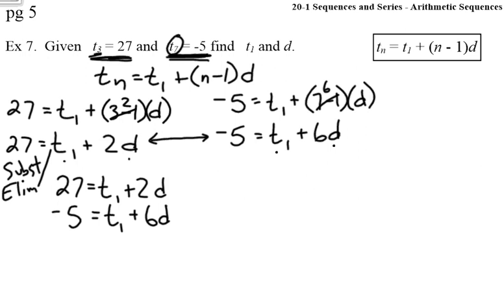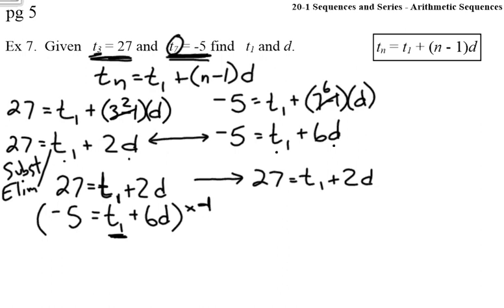Yeah, going back a little bit. How do we do that? Well, we have to multiply one of the equations to create an additive inverse. I'm going to multiply the second equation by negative 1. Multiplying by negative 1 is going to take my T1 and make it a negative T1, which will allow T1 and my negative T1 to cancel. So my first equation stays the same.